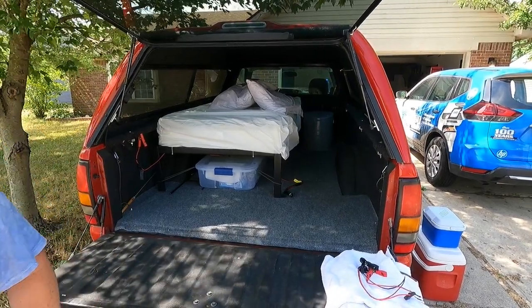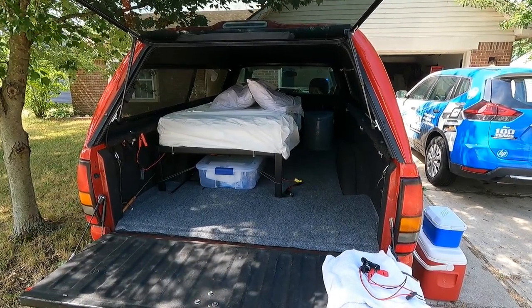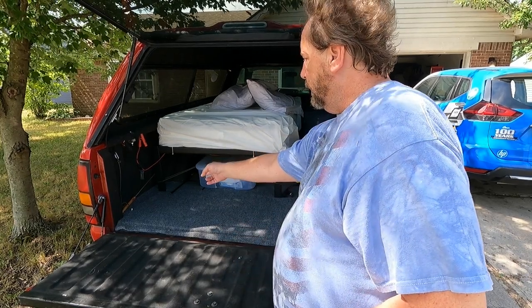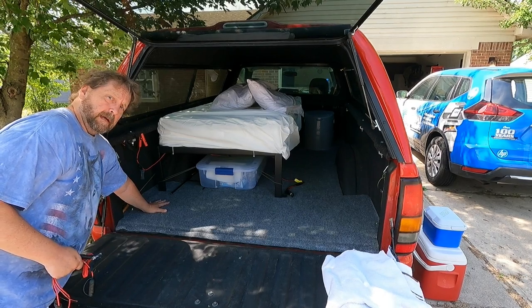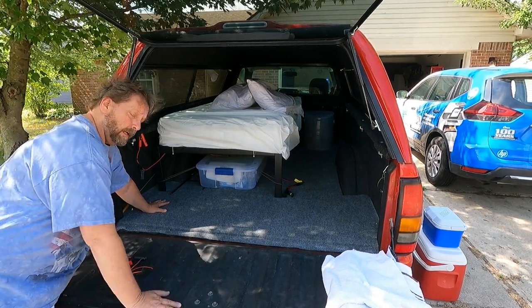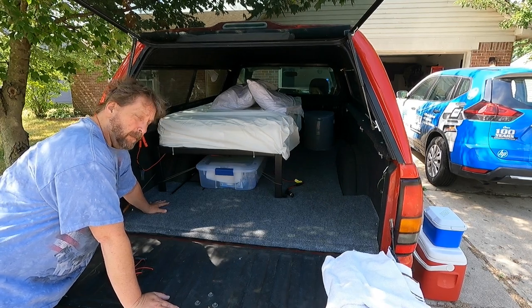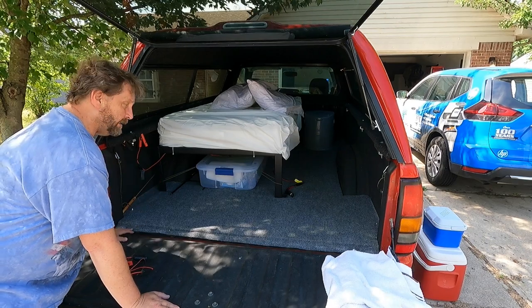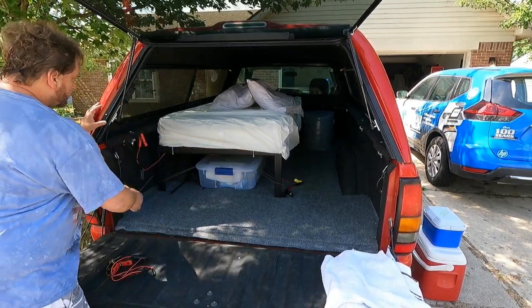Okay, back to this guy. Come around this side. Right here is where I put my power source. I have a 12-volt trolling motor battery, and I have several of them for my boat. So I just pop one out, it's always on a trickle charge, drop it right there. The wood box goes right next to it and we're good to go.